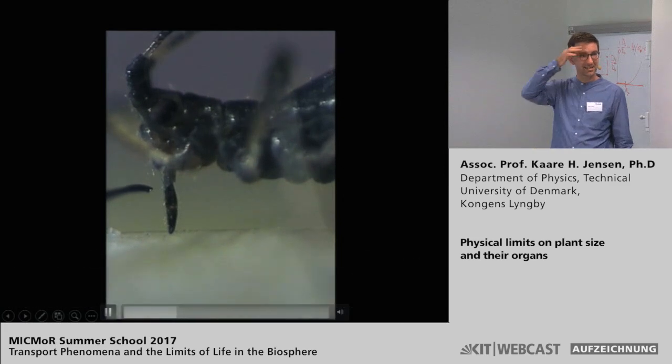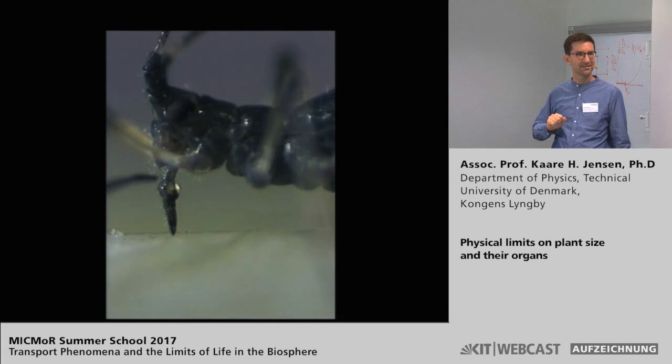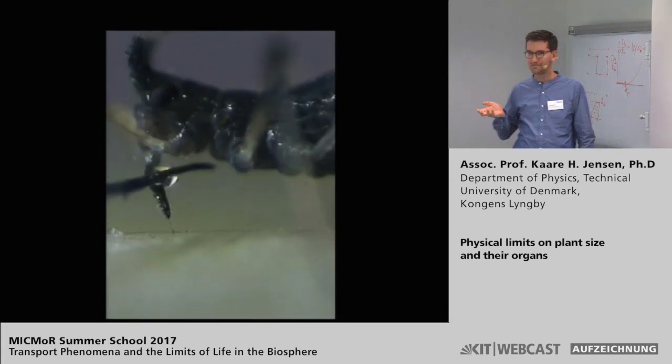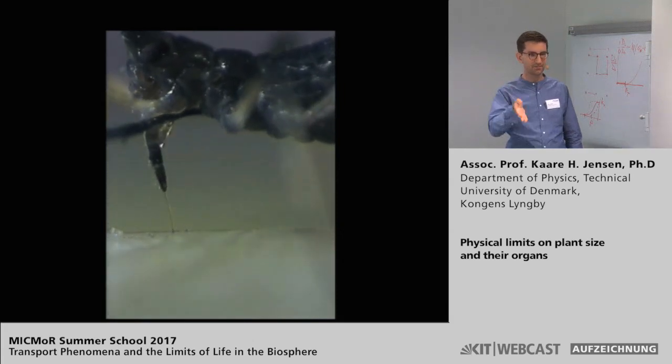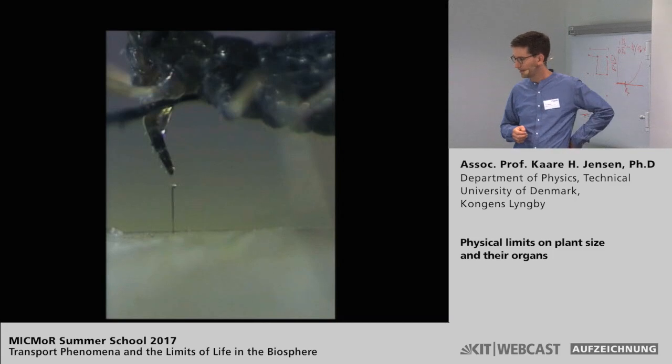And this is like the state of the art of how sap is collected from plants. There are some that bleed, so some that you can make incisions in to extract the sap, but essentially this is what is done. So it's a complicated process.